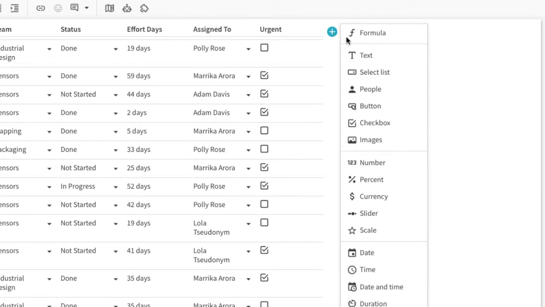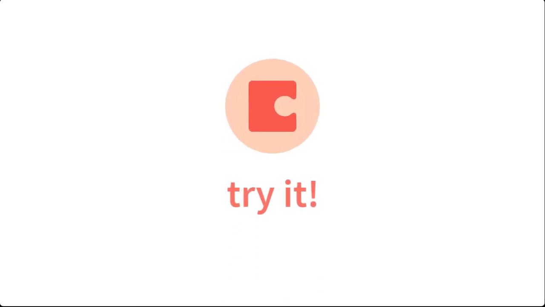Not all of the information in your table will be the same, which is why Coda has something called column formats. They let you decide how each column should look, keeping everything organized. Now it's your turn. Add a column to the Practice Docs table and drag and drop some items around.